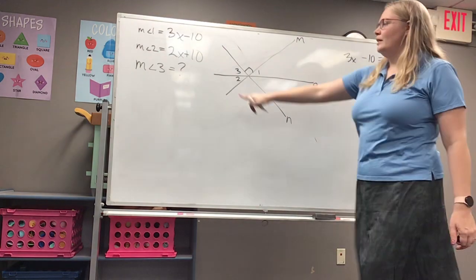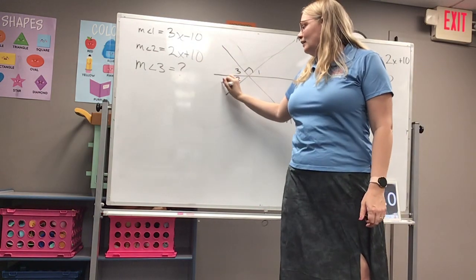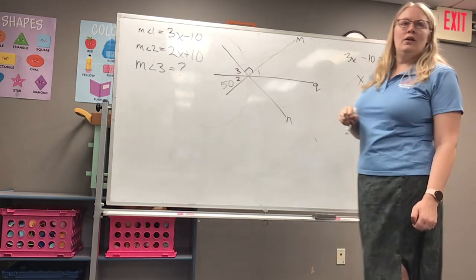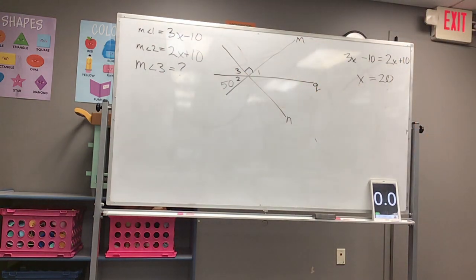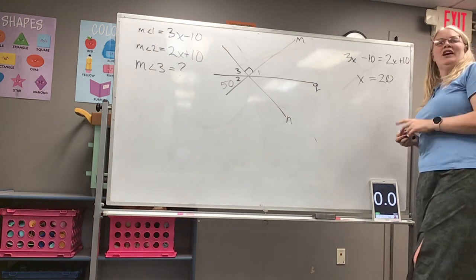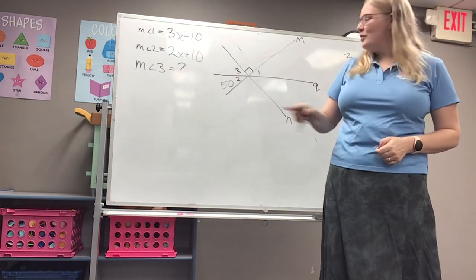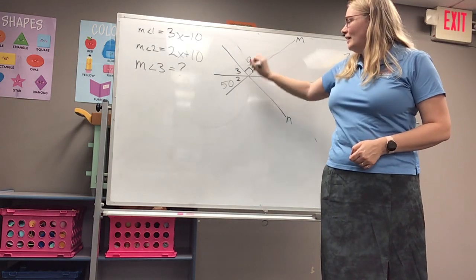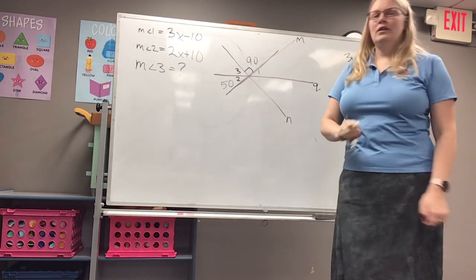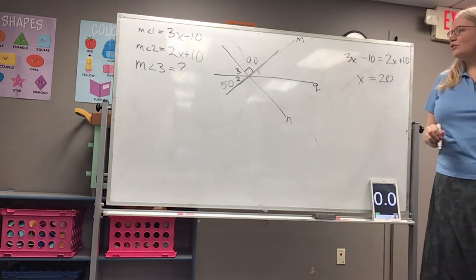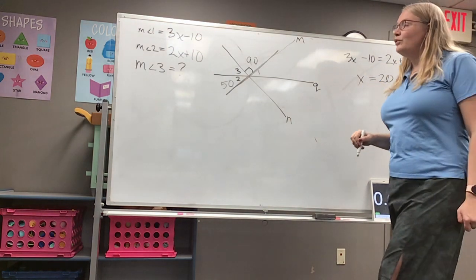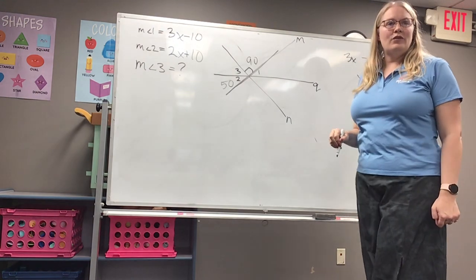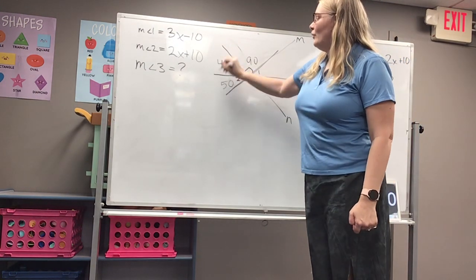So 20 times 2 is 40, plus 10, 50. Where do we go next? Add 90 and subtract 100. Yes. Little bit of a long route, but it works. So he wants to add this 90 in and acknowledge that the straight angle makes 180. And that is true. 90 plus 50 would be 140. 140 taken from 180 is also 40.